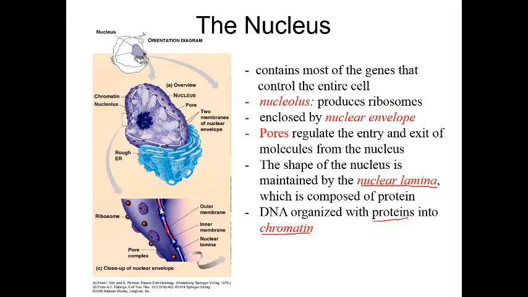Also contained within the nucleus is a dark structure called the nucleolus, which you see right here, which is responsible for the production of ribosomes. Overall, the most important function of the nucleus is that it holds all of the cell's DNA. The cell's DNA contains all the genes necessary for the production of that organism.